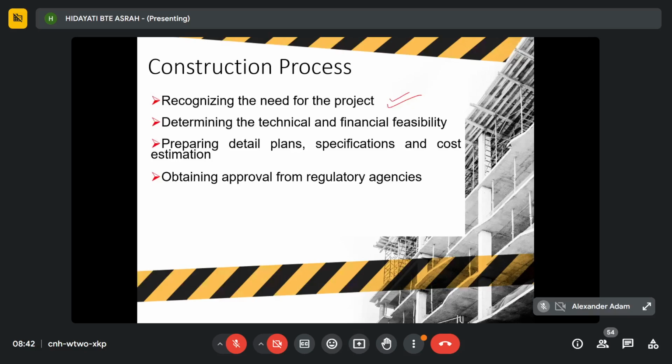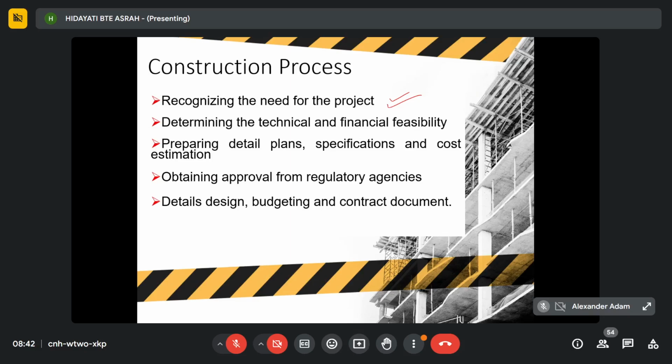Under this process, and then the fifth process, you have to provide details, design, budget, and also contract document. So budgeting is very important because this will ensure that the project can be completed within cost. So the project cost here, for example, labor, method, materials, contractors, and so on. So you have to consider all this under this budgeting.